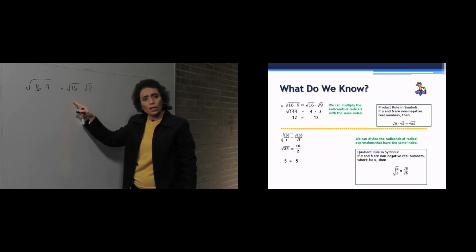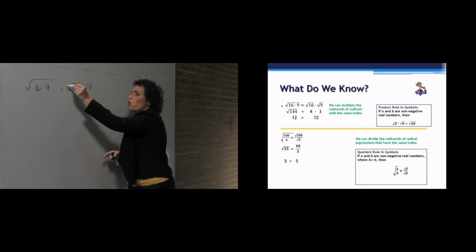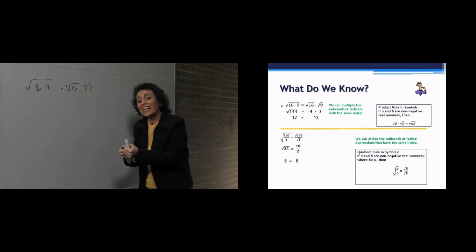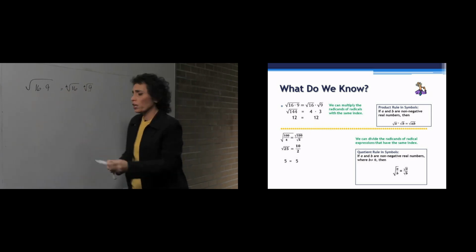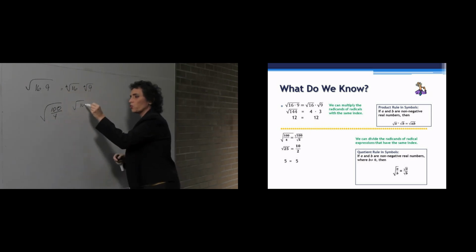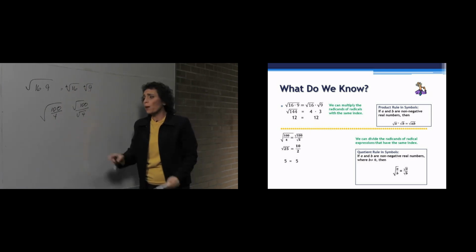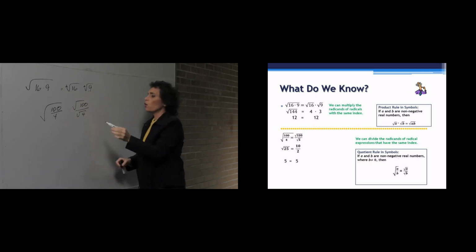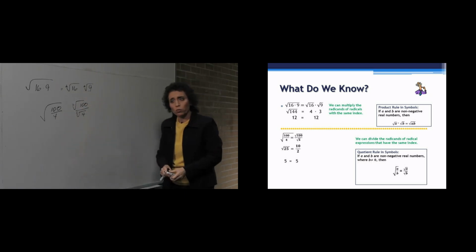What I want you to understand is that we can multiply anything inside a radical as long as the indices match. If your indices match, all I have to do is multiply the radicands, the stuff inside. Same thing with division. If I have the square root of 100 over 4, that's the same thing as the square root of 100 over the square root of 4. Some people rather see it this way. But again, it doesn't matter what we have inside our radicand. We can reduce it or divide it, and I like to say reduce, as long as our indices match. So that's what you have to be aware of when we do these problems.